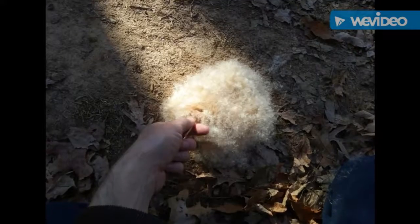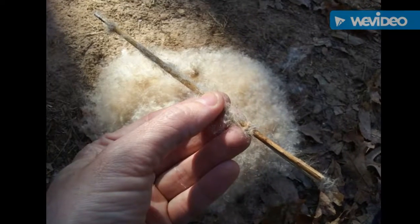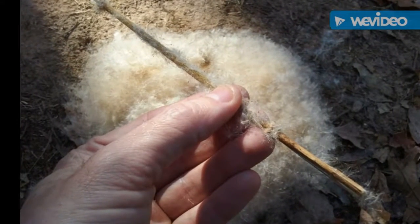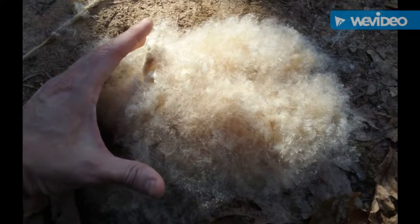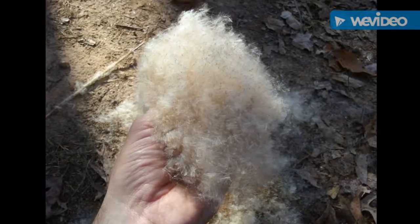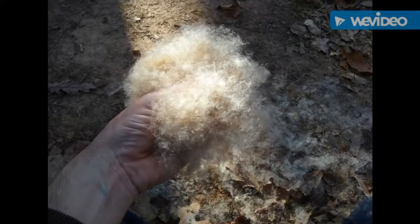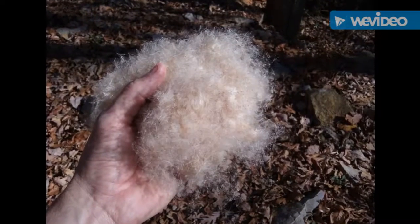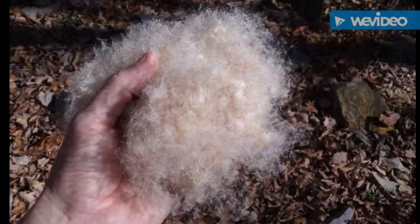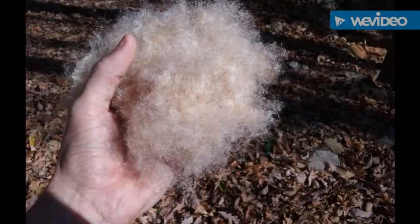The key thing though about this is that you want to really break it up and air it out. And in this video, I'm going to show you what happens when you don't unfluff it, don't really get it spaced out. When you light it, it only lights the surface because it's very dense. As you can see, just from that one piece of cattail, I have a massive bundle here. And this could, once again, be fluffed to introduce oxygen and more surface area for the flame. You could also mix this with other tinders. That's what I would actually do in an emergency. I wouldn't just rely solely on cattail down to create a fire.